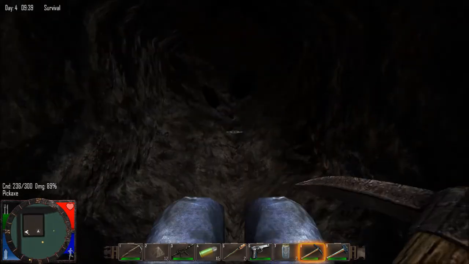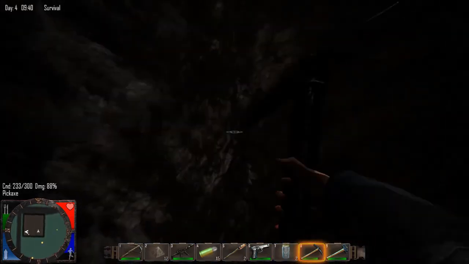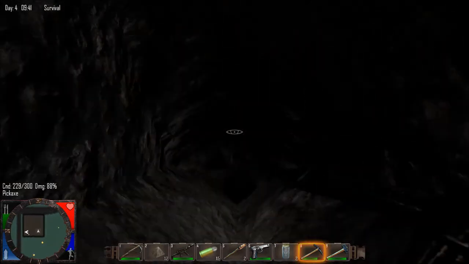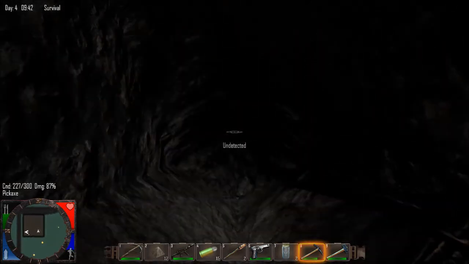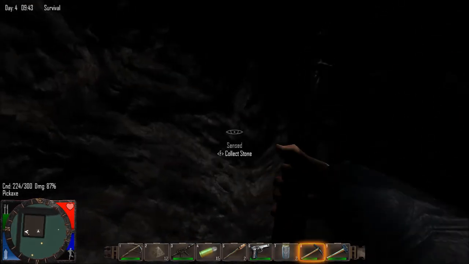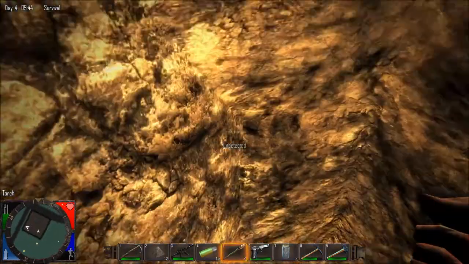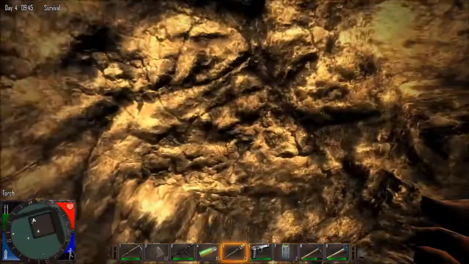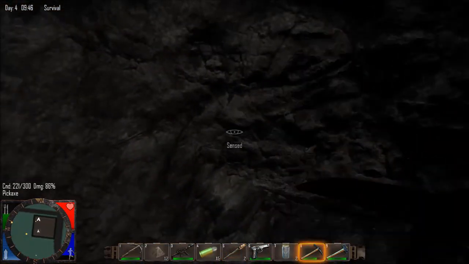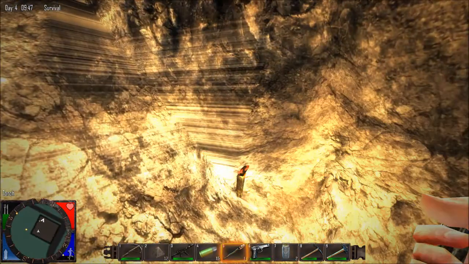Now I've not done any mining since they changed the mining here. So I have no idea what the new mining's gonna be like. Let's put down another torch. Did you put it down? Oh, he didn't put one down that time. Can I make a spot for a torch then? Can you go down now? There you go.